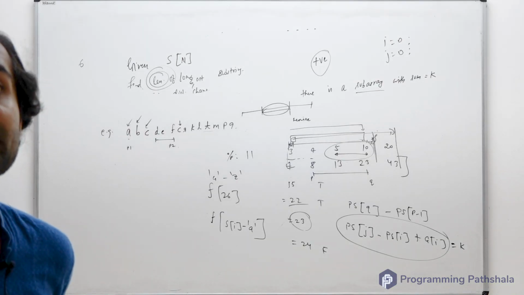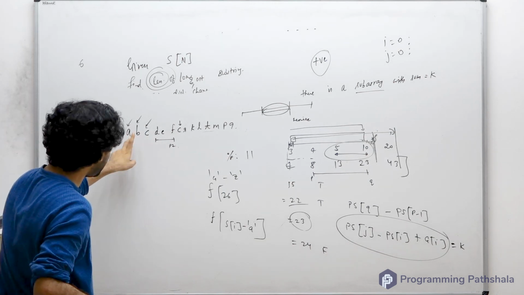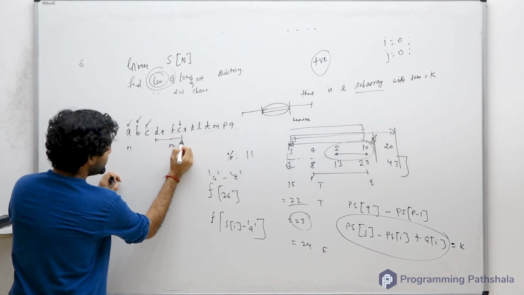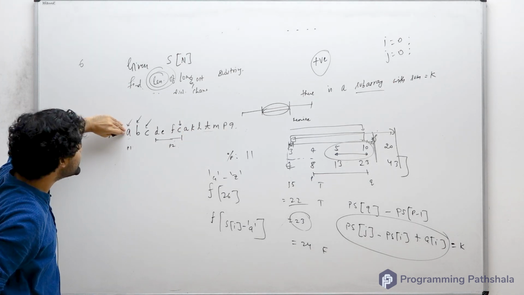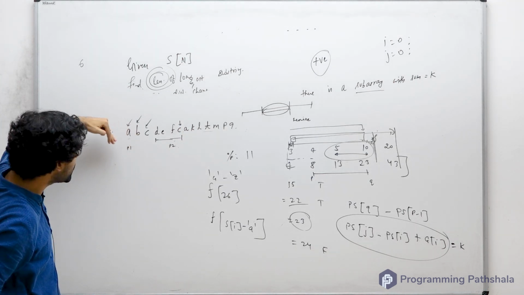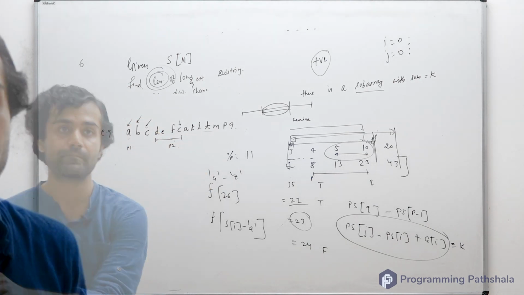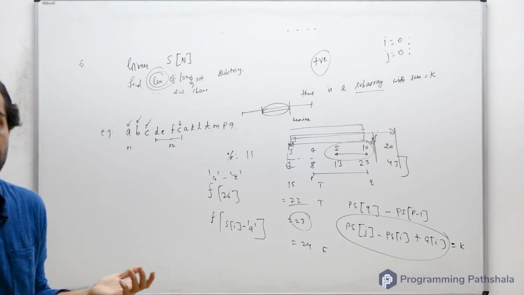Yes, you would want to make their frequency 0, because if you do not make the frequency of A and B as 0 and C as 0, let's say you are here and there was an A over here. If you would not have converted its frequency to 0 while trimming it, would you have been able to consider this A again? No. So this is another most important point, okay?